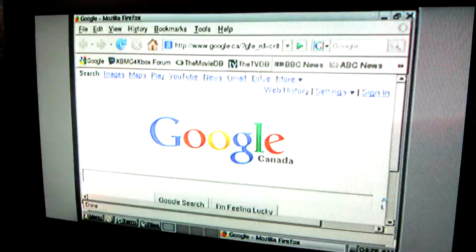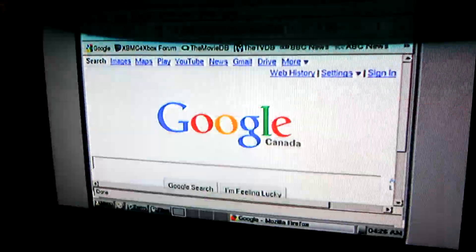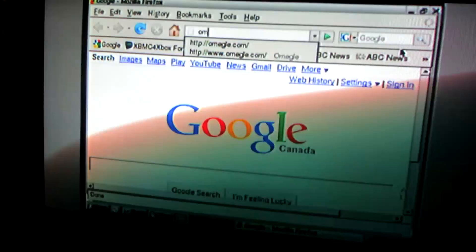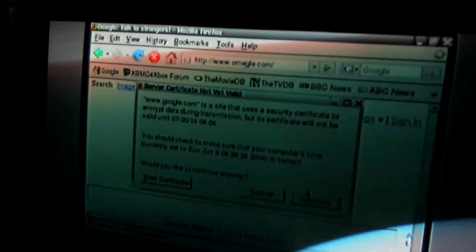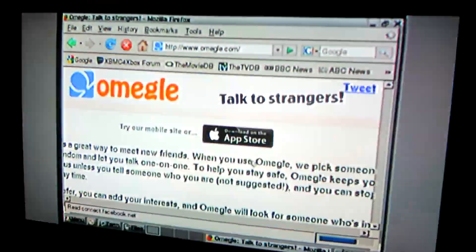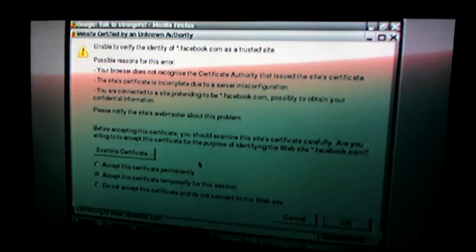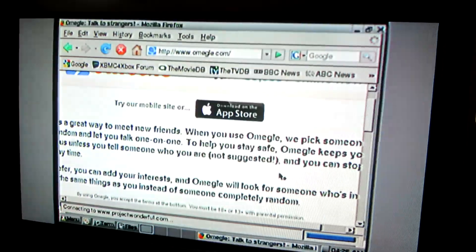Look, it even loads to the Canadian Google page. I'm going to show you one of my favorite websites — let me type what I want in: Omegle. Look, it even has my history. Then you have to do a bunch of certificate stuff — oh my god. It loads up, not the fastest thing, but for websites like Omegle it's actually pretty good and usable. I'd be able to have a nice little conversation on here.